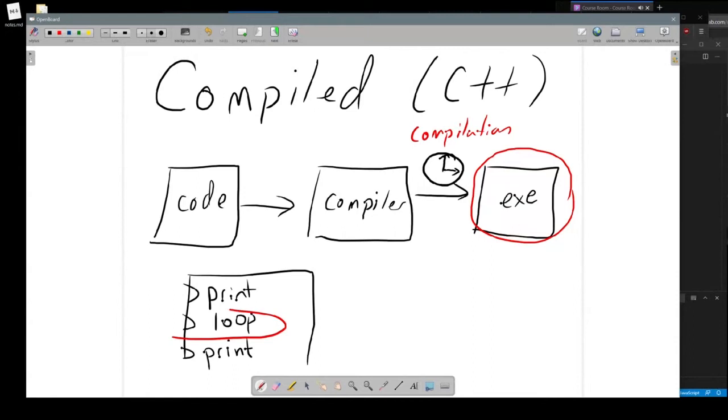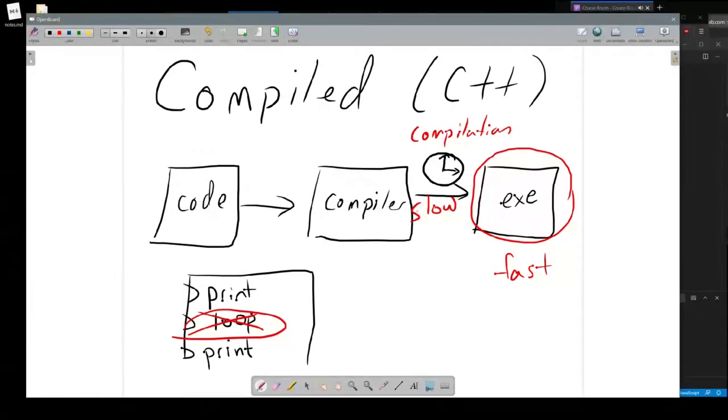It says, hey, this loop does nothing, so I'm just going to eliminate it. And then the final exe runs really fast. It's just 2 print statements. So this is fast, but this is slow.